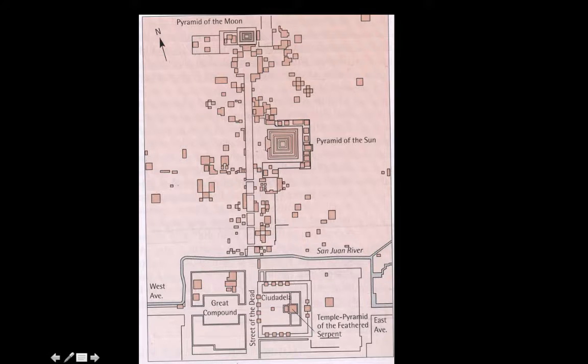And this is a plan of the city of Teotihuacan. And you can tell that this city is absolutely organized around an axis. And it is organized in regions and neighborhoods, very similar to what we would have in our modern cities today, kind of on the grid system. And we are going to spend some of our time at the very bottom of this grid, and we're going to be looking at the temple pyramid of the feathered serpent.